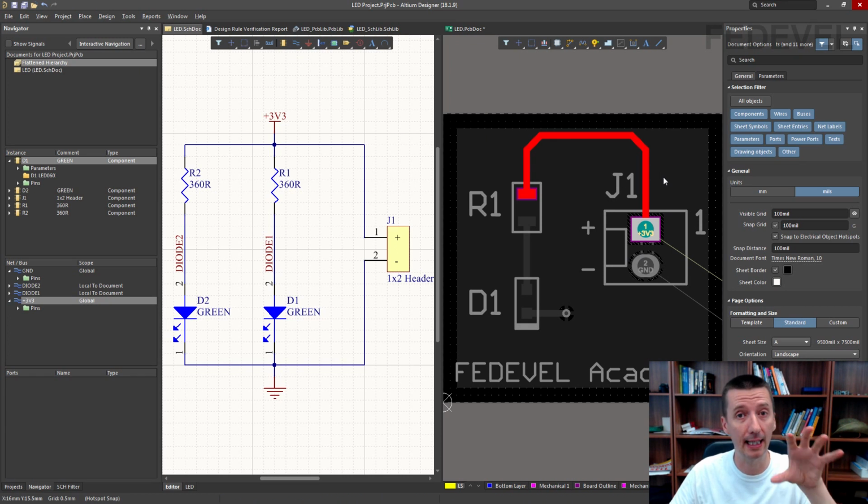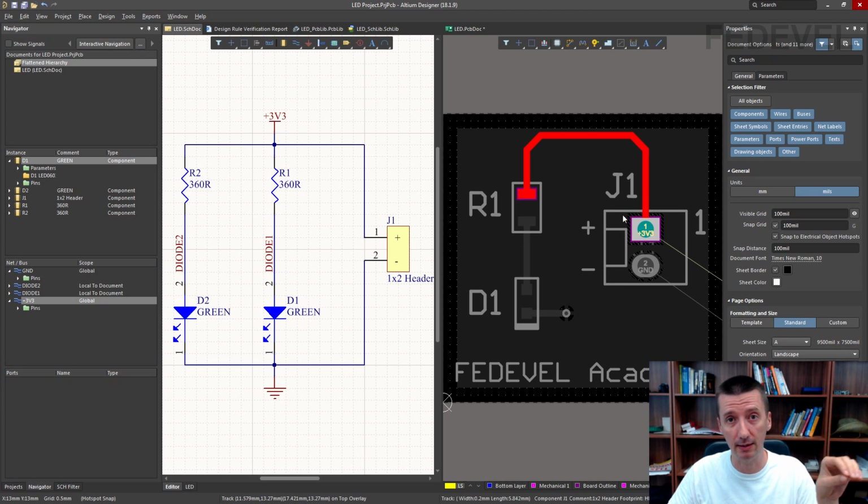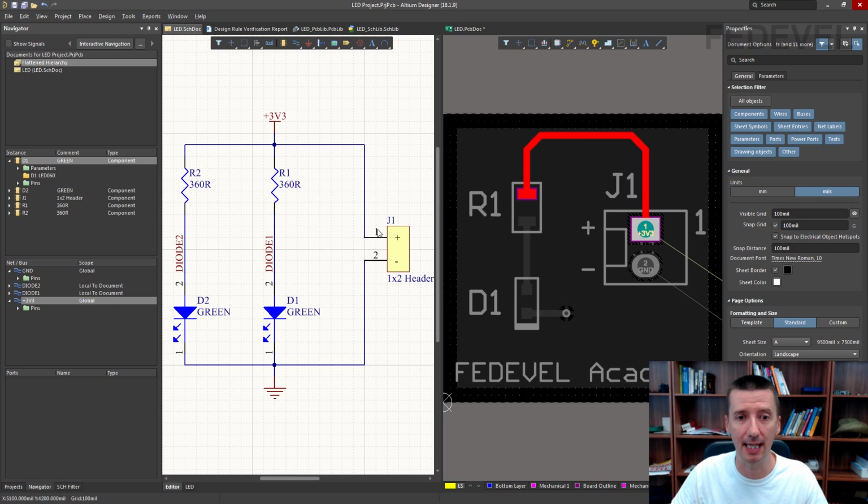We would like to unmask only the pins which are connected to power plus 3v3, and now we would like to select the decoupling capacitors which we don't have. In this case we can use just this R2, so we would like to select R2 and place it close to this pin number 1 of J1 connector. And this is what very often happens. This is what will happen in the new Altium Designer, and this is where people have problems.